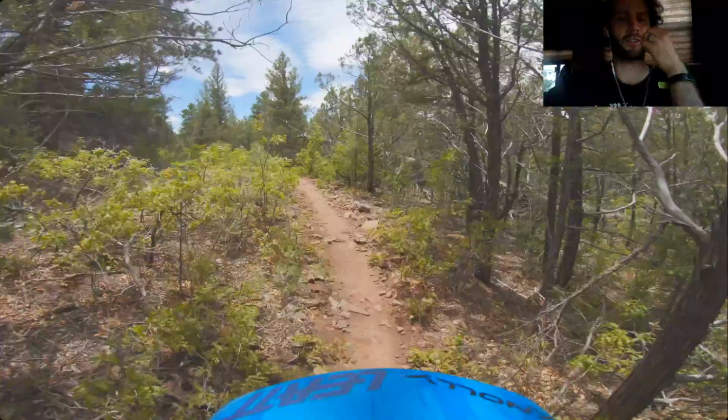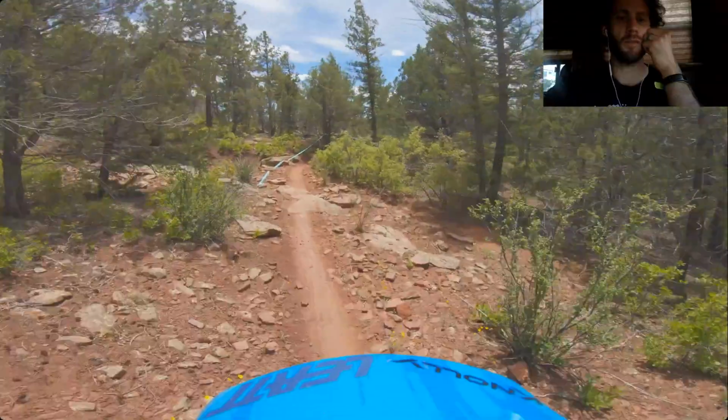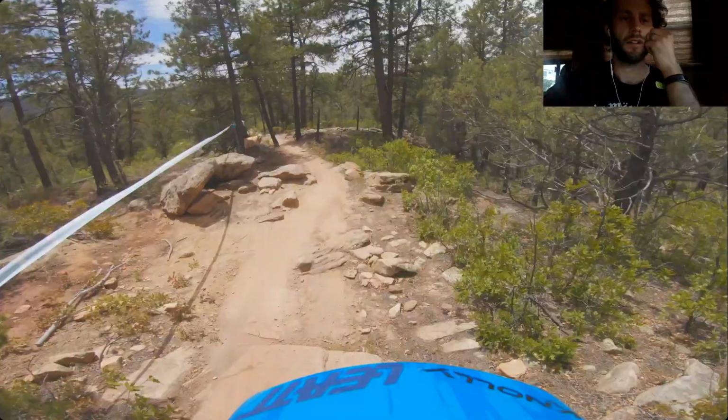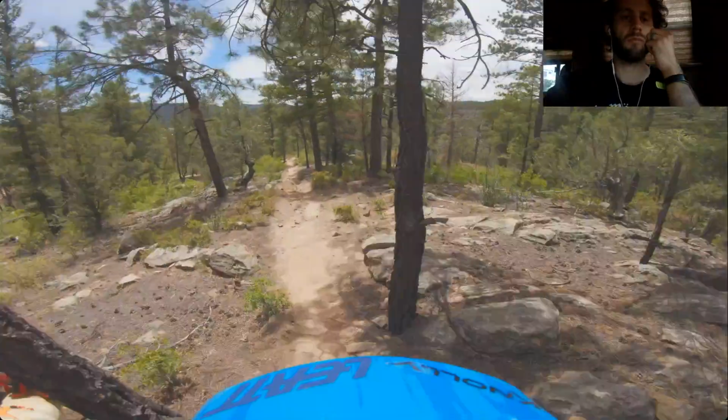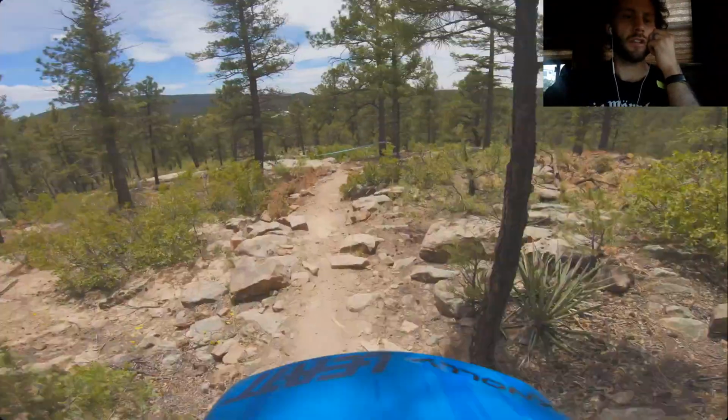Instead, we have this weird warping thing. I think my GoPro just didn't know how to stabilize stuff very well anymore. Either that or it just got the frames mixed up. More rocky chunder here.